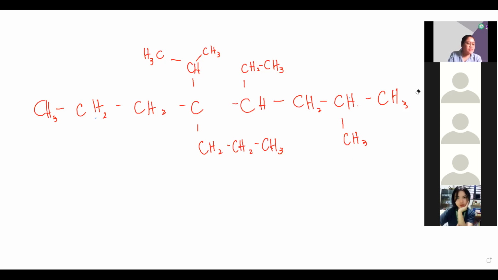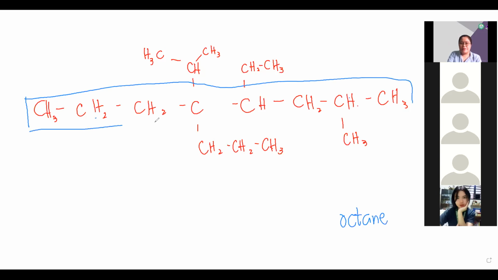Pag may lumampas dyan, example 7 yung pinakamalaki mo, tapos naghanap ka pa, try mo lahat ng possible, as long as hindi napuputol, as in diretso-diretso yung counting mo. That may be your parent chain. So in this case, ang pinakamataas na number of carbons na hindi mapuputol is 8. So we will call this one an octane. Sa lahat ng 8 carbons na na-count ko, yung pinakamadali is this one. So I'll consider this as the parent chain.